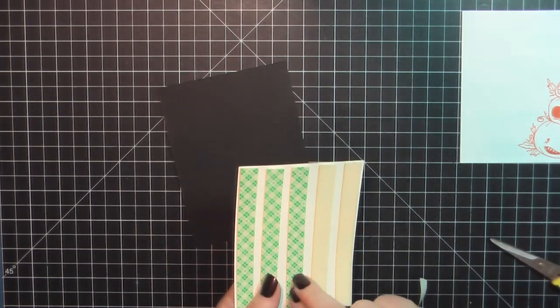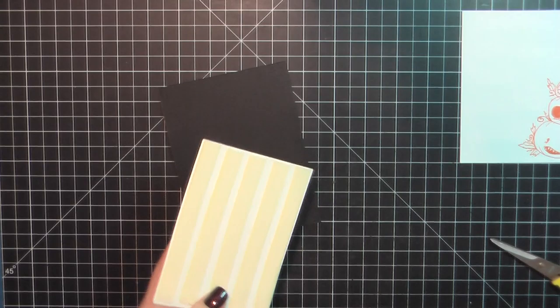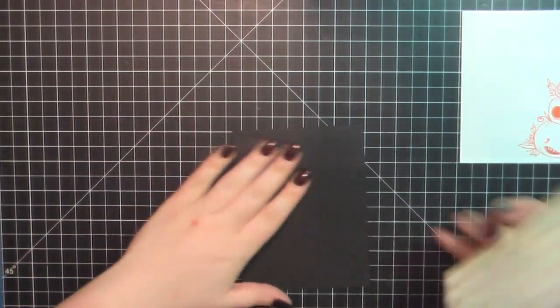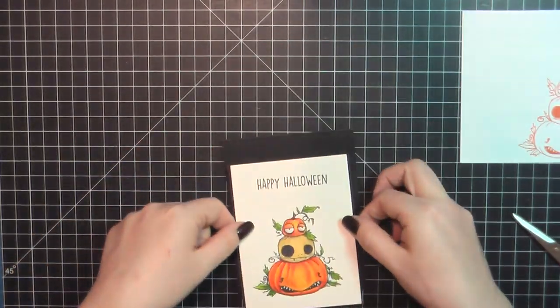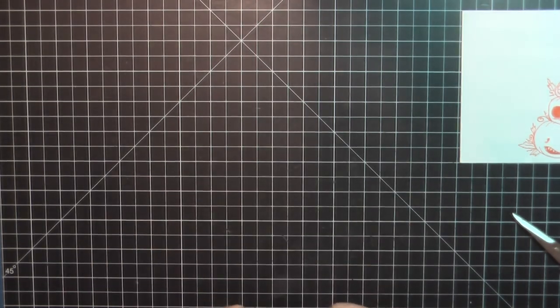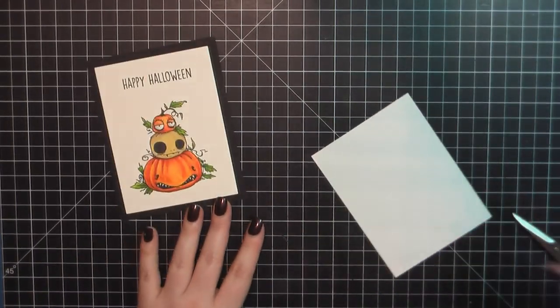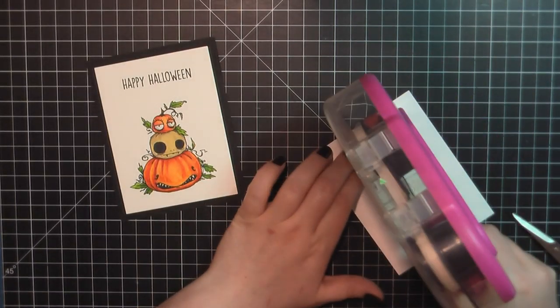So I will go ahead and peel off the backing from that foam tape and then place that panel down on the front. Now you'll see that I did actually stamp out the sentiment Happy Halloween, but I just didn't think it had enough pop. So I didn't include that here. You're going to see in a second I'm going to re-stamp that on some orange cardstock to finish everything up.